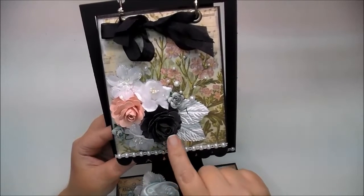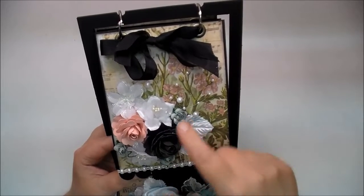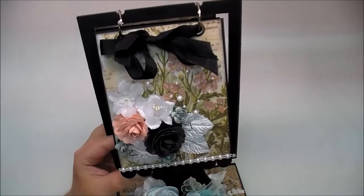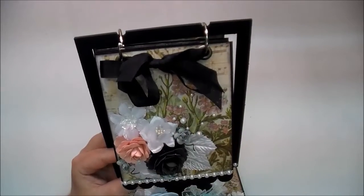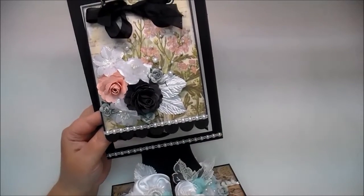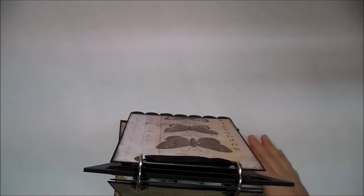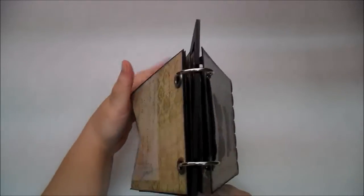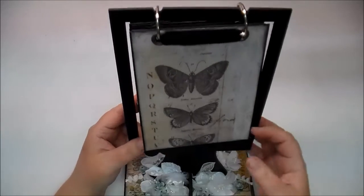I used 2 handmade flowers. This one's gray. It sort of looks black, so it went well with this. And then I also used some of Julie's small flowers here in gray just to give it a little bit different color. I added some seam binding in black around the top, and then I added some of Julie's flatback pearls here and here as well. This was super simple to put together. So you flip it, it'll flip all the way over, okay? And this makes a great coffee table end piece or something for one of your shelves. I have a big nook above my fireplace, so that's where this will go.